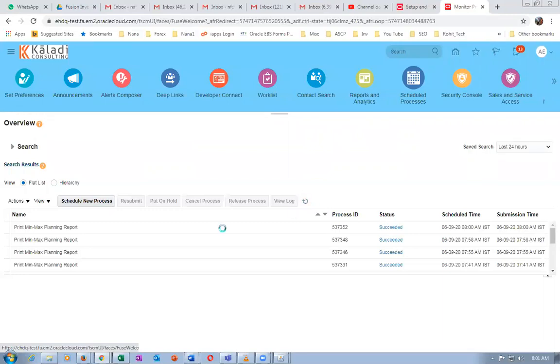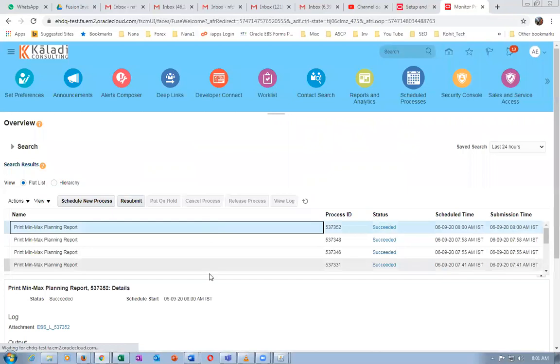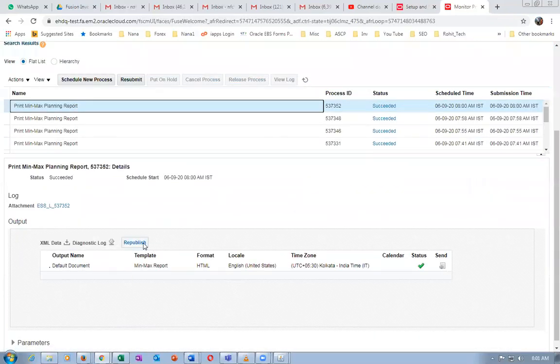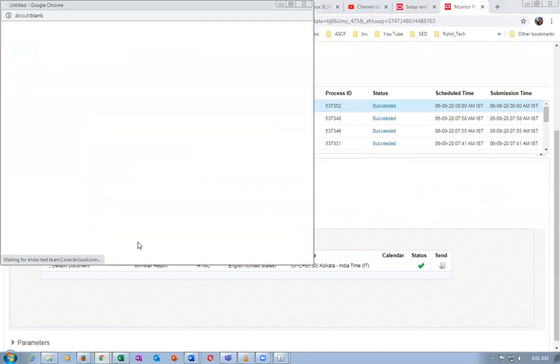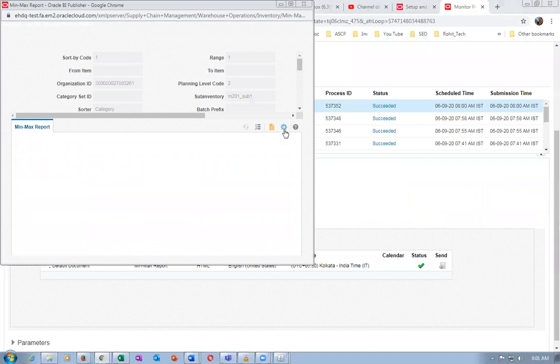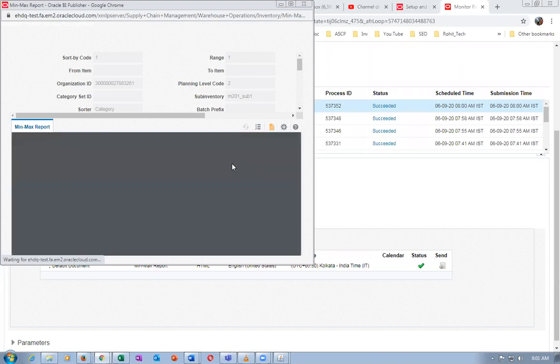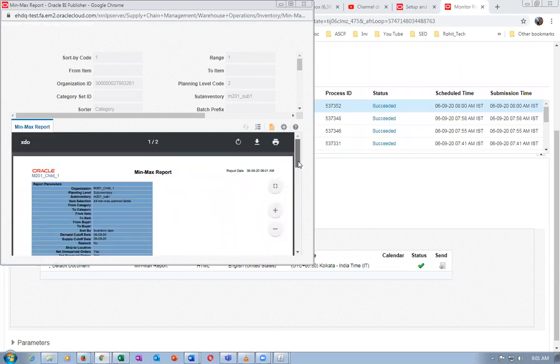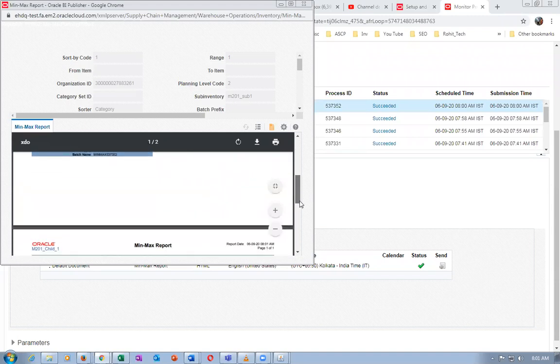Now it will be considering it. Click on republish. Oh, you're saying one more thing. Instead of clicking the gear icon, you can click that yellow file, view report. There is no need to save. If you click on the yellow icon, what happens? It gives a PDF, right? So we can use it here itself. So good learning.